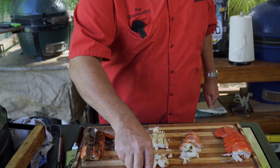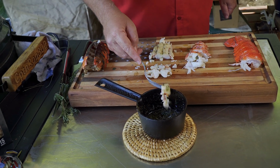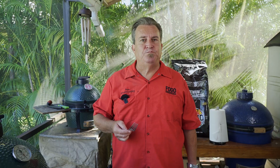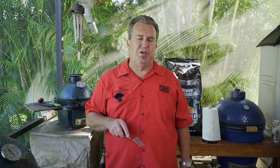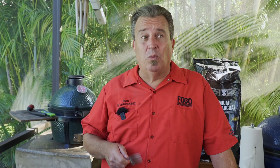Okay, a little bit of the butter. Here we go. Oh yeah. Tender. Tasty. That grill adds some nice flavor. Those tails are so good. Wow, that was really good. Nice, little bit of smoky flavor, really good.